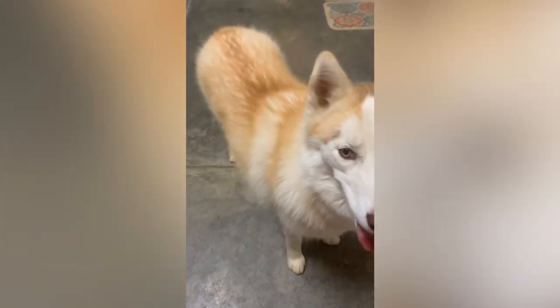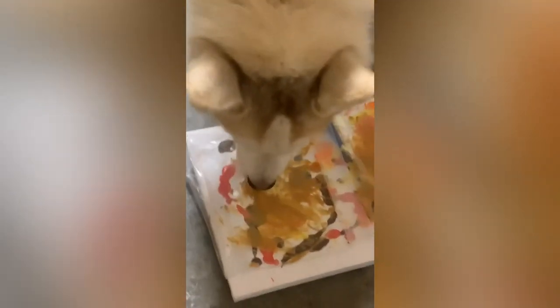Oh, wait, whoa, Dakota. Come on. Sit. Come on, sit. Or not. Okay, I'm probably going to put this in a time lapse. We're just going to let him kind of go at it. I'm not going to let him have all that peanut butter, but I'm just going to let him go at it.